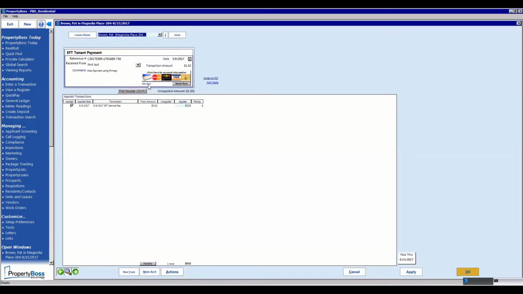It'll say not sent, so that'll let you know that it's okay to delete because it has not been sent to the payment processor. Then you come down here to the actions button, and you're going to click delete this transaction. This is going to remove the transaction off the register, out of the database, and it's gone. It's no longer going to be sent when you execute the EFT not sent. Again, their bank will never have seen it come through. There's no risk of funds moving from one account to another. You're essentially completely removing this payment from ever being executed.